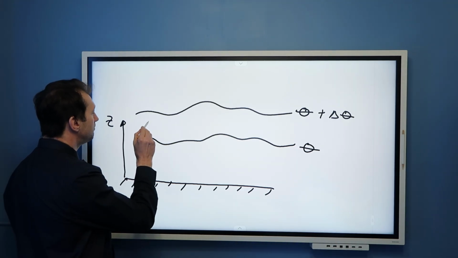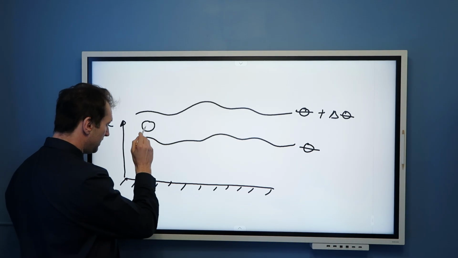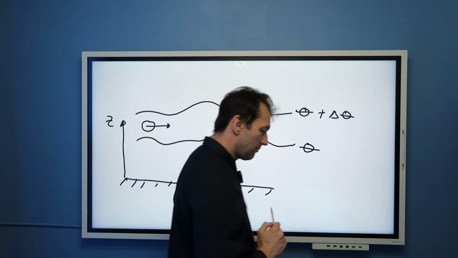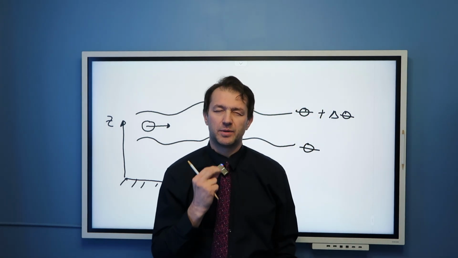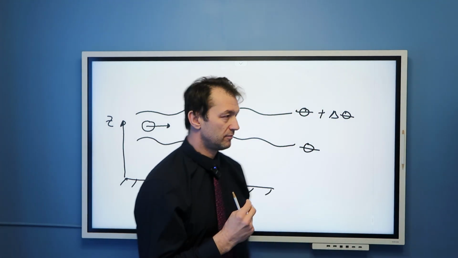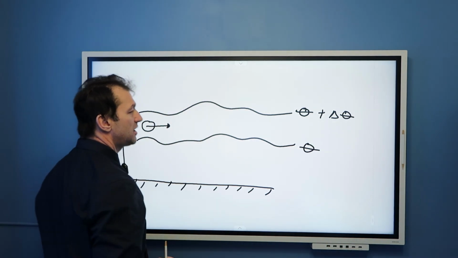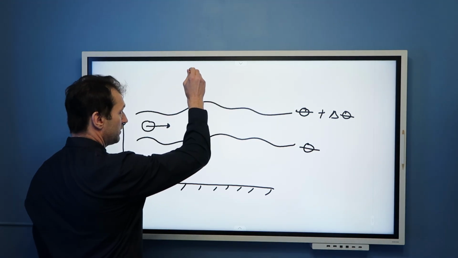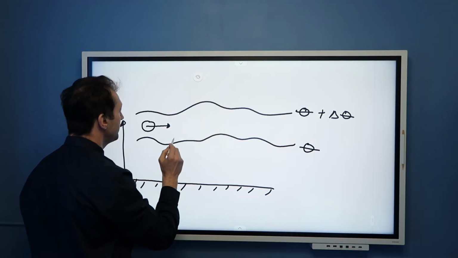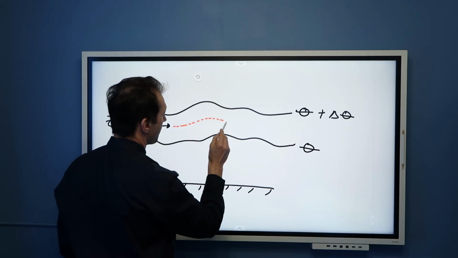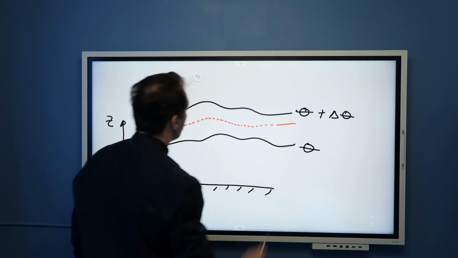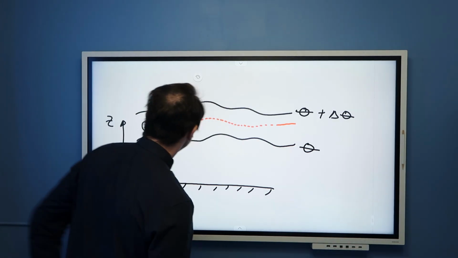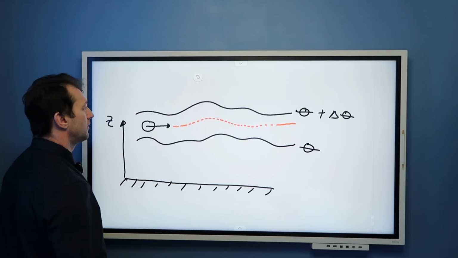And now I take this parcel of air. And this parcel of air is moving in this direction. Look at this beautiful application of potential temperature. Just looking at these lines, I can predict how it will move. You might say, okay, tell me how it will move. I will tell you. It will move like this. In other words, it will move to follow these lines.